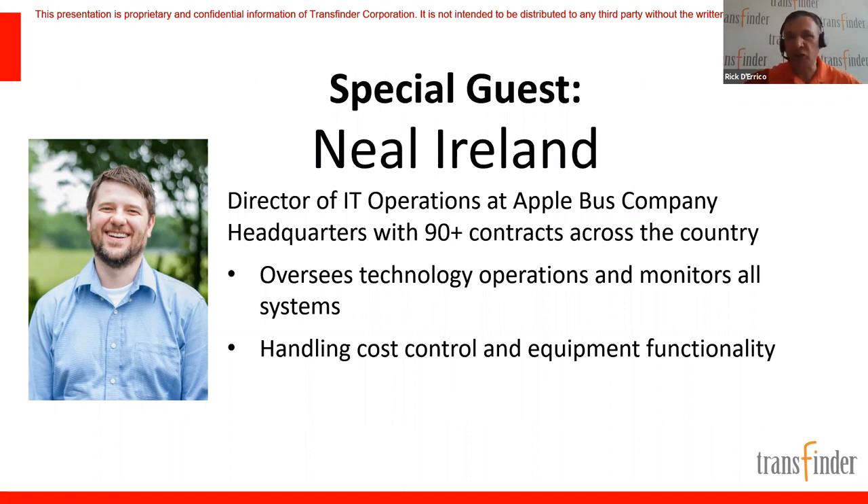Overall, Apple Bus has about 330 total units using the StopFinder app. There's a variety — urban areas, more rural areas where things can be a little sporadic. Across the board, parents are really the push behind it. Whether rural, urban, or suburban, parents are driving adoption. Word of mouth spreads it to neighboring districts too — someone at a football game sees another parent using the app and says, 'I could track my kid and communicate with the dispatcher at any time.'